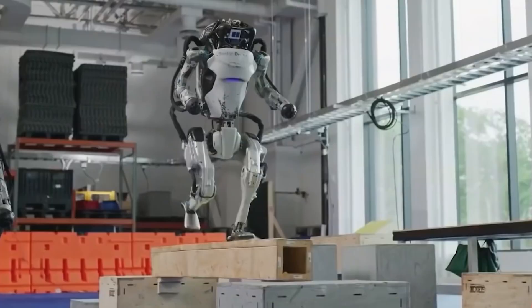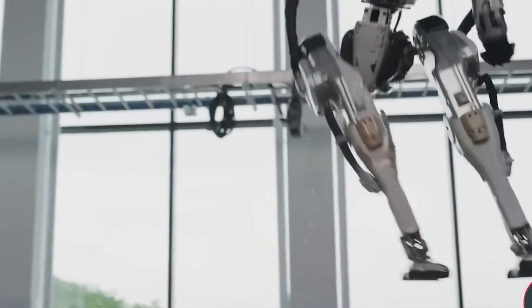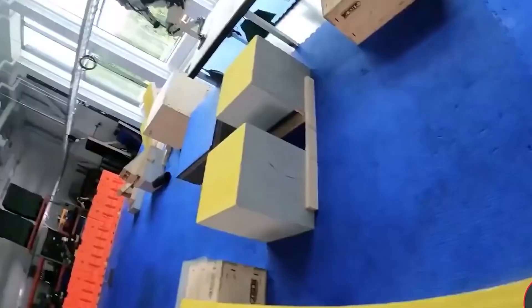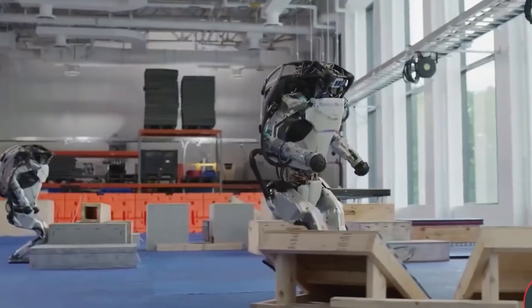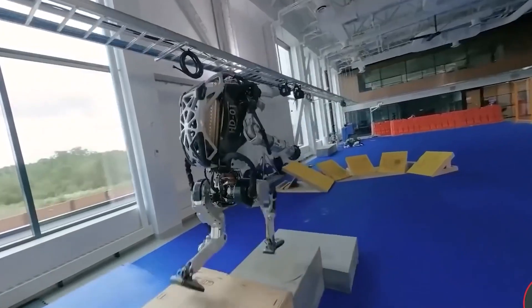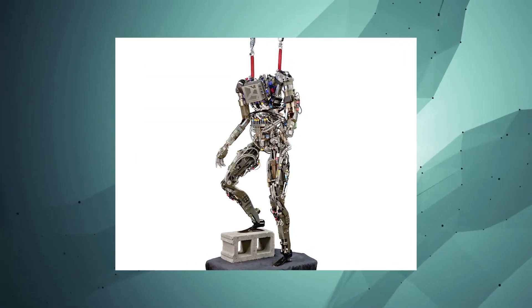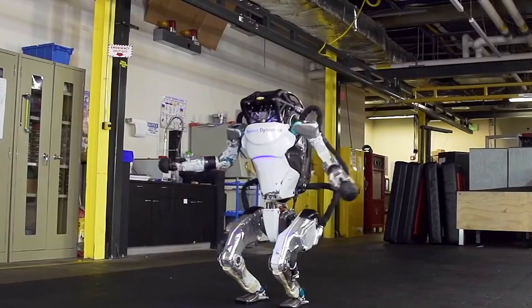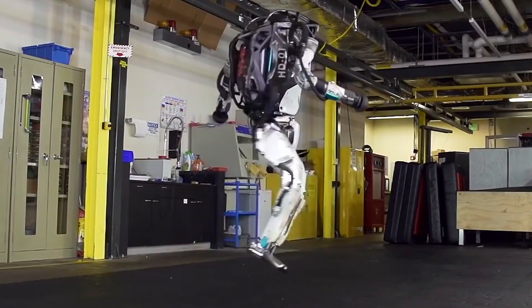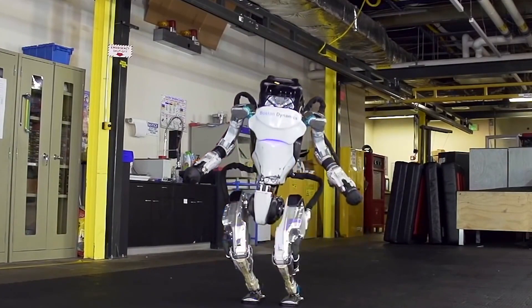The amazing Atlas is about 5 feet tall and around 190 pounds in weight. It is hydraulically actuated with 28 degrees of freedom. It has RGB cameras and depth sensors that provide the required information to chart the process of completing tasks like a parkour routine, through its three computers. Atlas is based on the previous humanoid robot of Boston Dynamics called Petman, built and introduced in 2013, and its capability was compared to that of a child who did not even know how to walk.